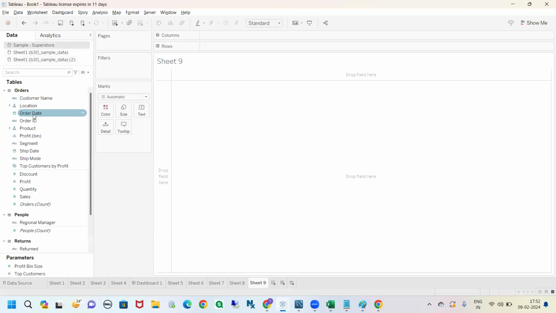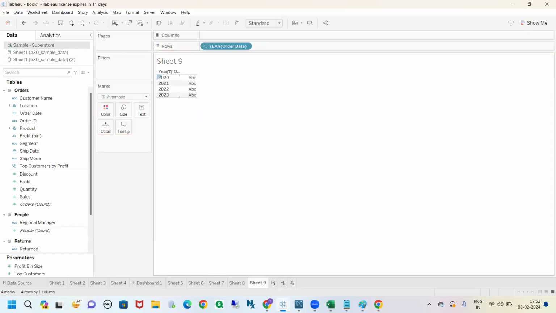Now you see we have a date field here. When you drag this date field into the row shelf, you see it is displaying a list of values. As it is displaying a list of values, I can say this date field is a discrete field, and it also appears in blue color. Sometimes in real time we have to convert discrete fields into continuous fields also. In that case, I'll simply duplicate this dimension and convert this into continuous.